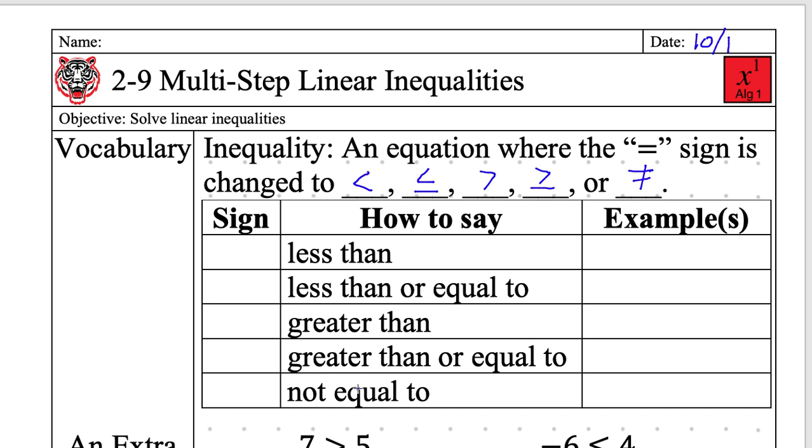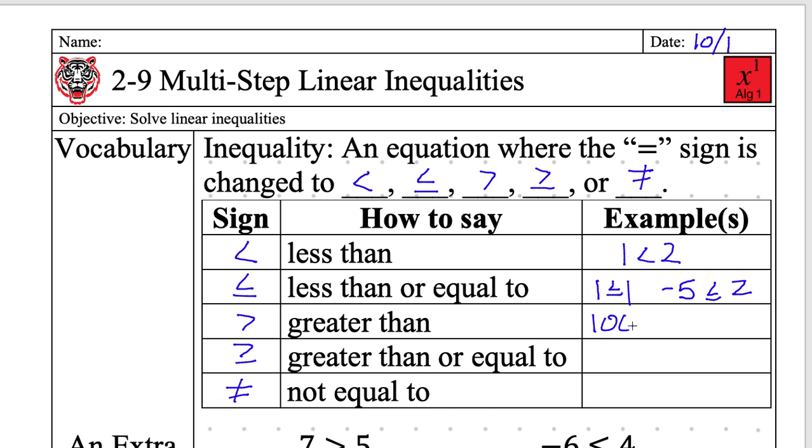All right, so you will make your own examples. Do not copy down my examples. Less than, equal to, greater than, equal to, not equal to. My example is 1 is less than 2. Make your own example. I'm going to do 2 examples for this one. I'm going to say 1 is less than or equal to 1. That's actually a true statement because it's or equal to. I can also say -5 is less than or equal to 2. That is also a true statement. Make your own. Do not copy mine. Make your own for all of these.